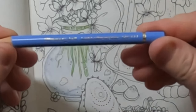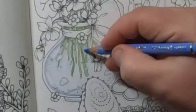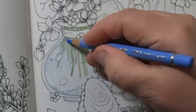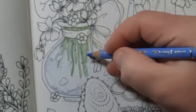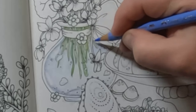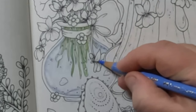A bit of a middle color is the light ultramarine, number 140. And I will use this to these areas where I think that we need to add a little bit more of the color here among the stems of the flowers, and more over here, because remember, this is a shadow side. And here I want to color almost completely out to the edge.